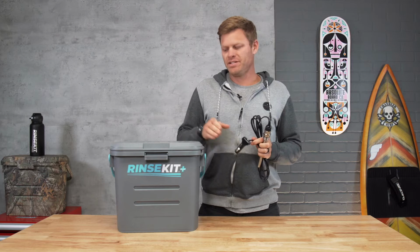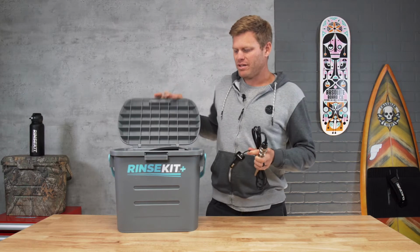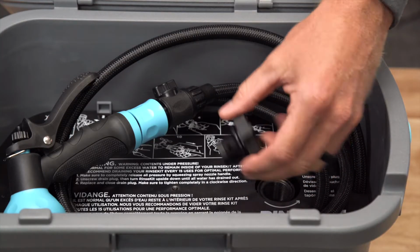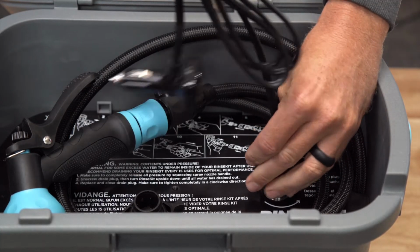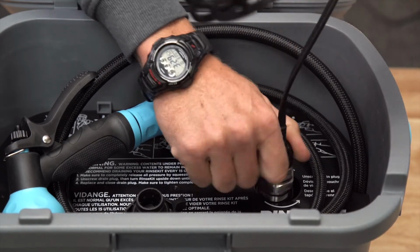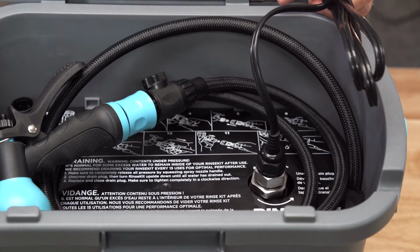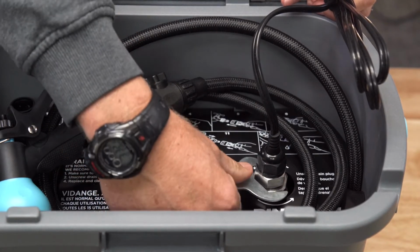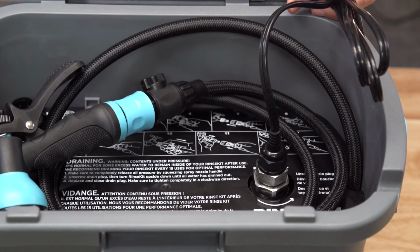This 12-volt heater fits in either your RinseKit PLUS or your RinseKit POD. And the way you install it is you basically unscrew the drain plug, take the heating probe, line it up, and go ahead and tighten it down by hand, and just make sure you're not cross-threading anything when you're tightening it down. And then go ahead and use the supplied wrench to tighten it down all the way.